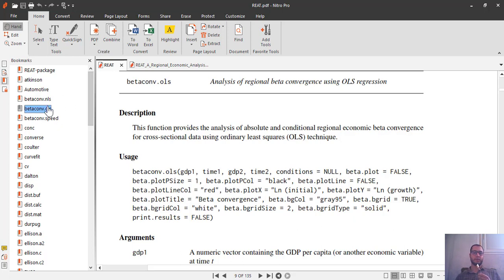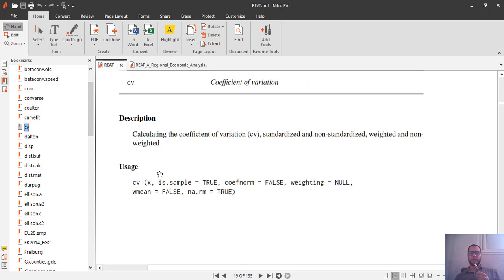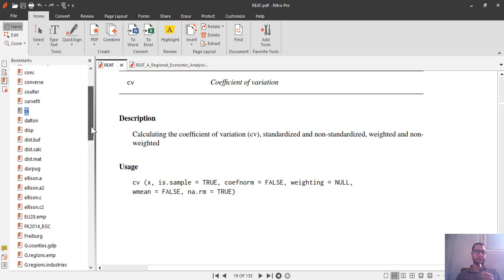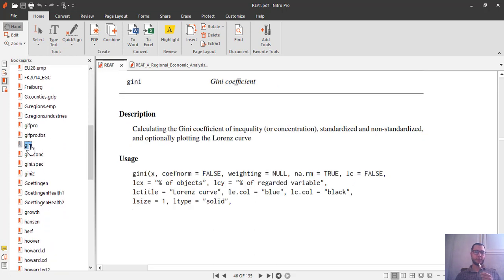And also you will find the Gini coefficient, calculating the Gini coefficient of inequality, standardized and non-standardized, and optionally plotting the Lorenz curve. There is also Gini concentration and growth. If you want to calculate growth rates, this function calculates the growth from two input numeric vectors.